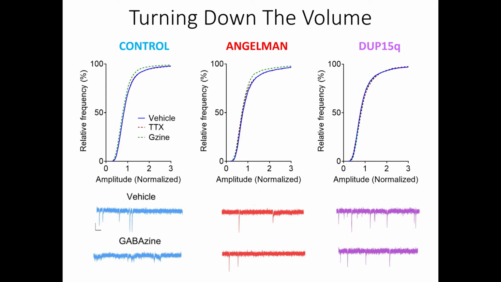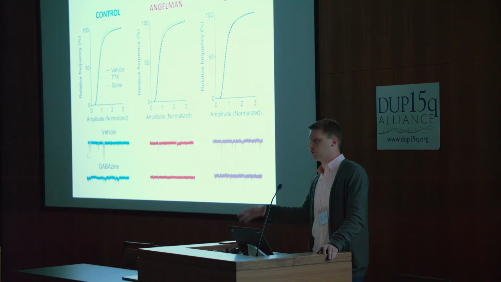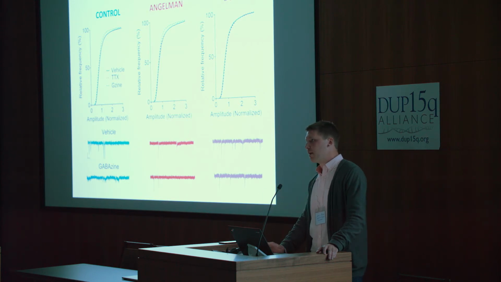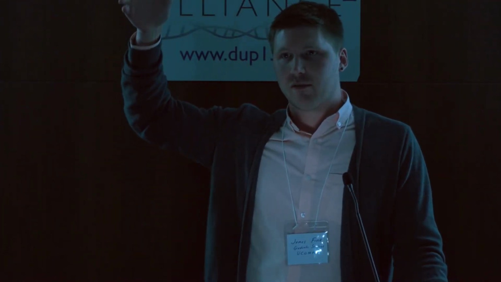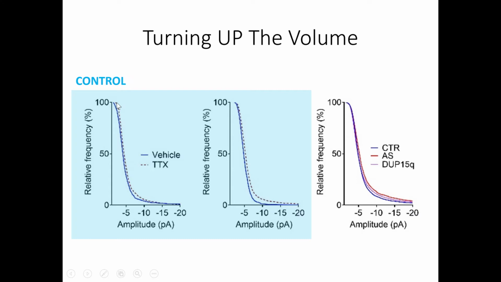Now, this is sort of confusing because the staining says that the control neurons and the Angelman neurons can turn it up, the dupes cannot. And so we wondered that maybe the activity level is just not high enough in some controls to see this, meaning it's not active enough for them to want to turn the volume up when you stop it. So we looked at the cells that had the most events, the ones that are most active, and then looked at the ones that were blocked to see if they could turn it up. Now, in both these cases, so these are cells that had 4 Hertz activity, we see that both of them have this red line that's shifted to the right. So here, when you look at the best controls, you can see them. None of the dupes do this. So dupes cannot turn the volume down or up, and they have a lot of this exponential firing.